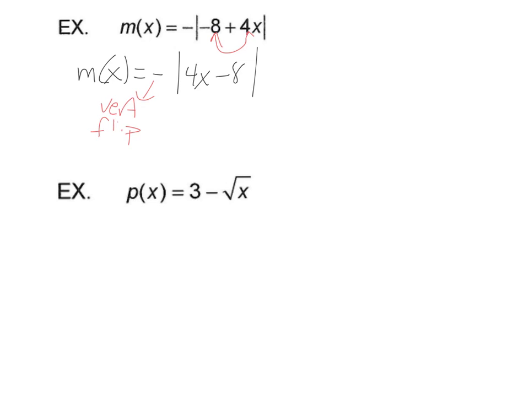A would be an understood 1. B is 4, the number in front of the x. C is 8. So besides our vertical flip, since A is 1, if it's 1, it doesn't stretch or shrink, so we don't have to write anything down about the A. B, a number multiplied on the inside, and it's greater than 1, so it's a horizontal shrink of 1/4. And again, you need to write all of this stuff. And then the minus means we're moving to the right.